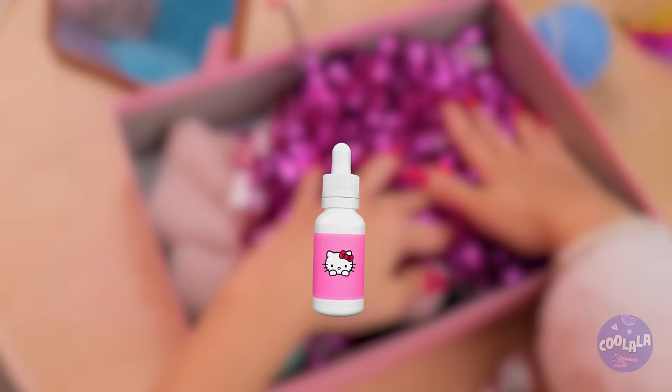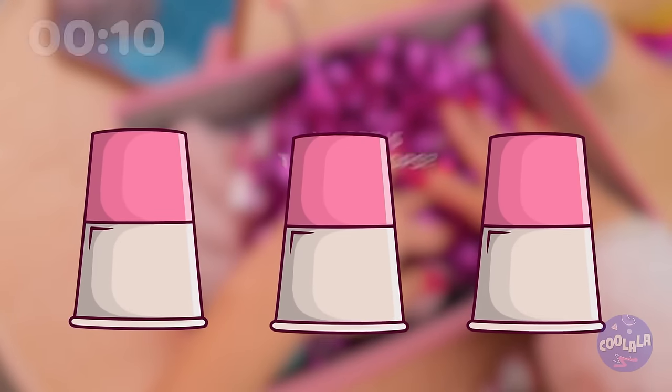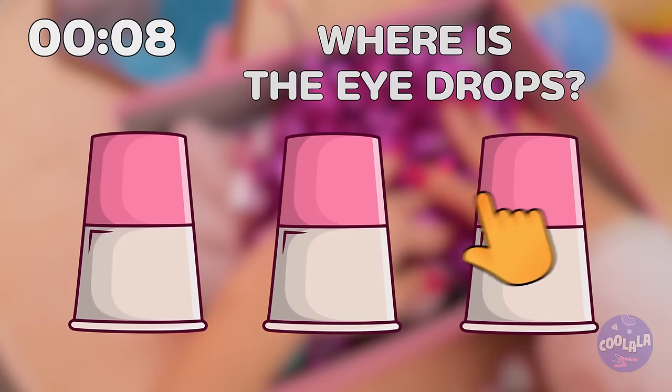Next up, something for the eyes. Hard to see without your glasses? Here's where you can help. Pick the cup with the Hello Kitty eye drops. Hurry, time's almost up.